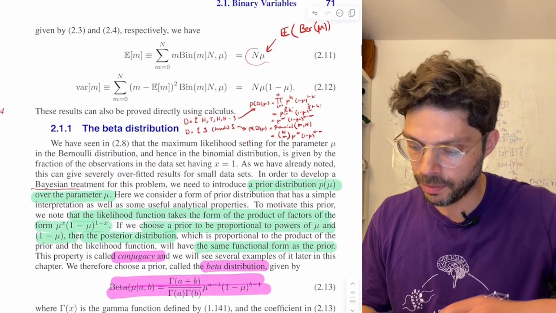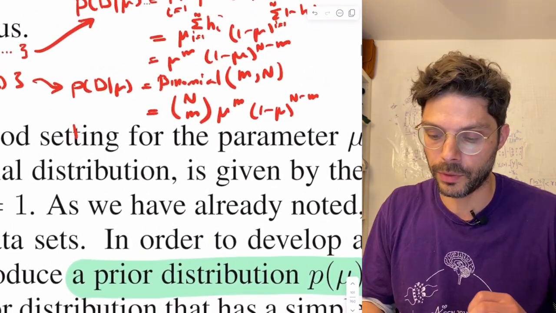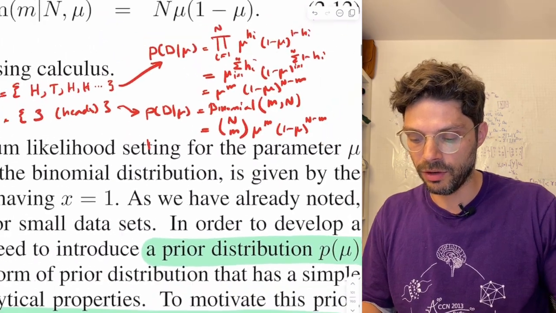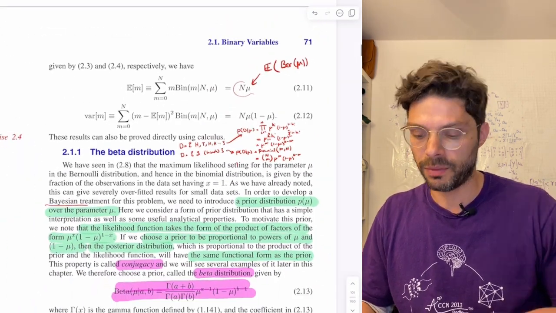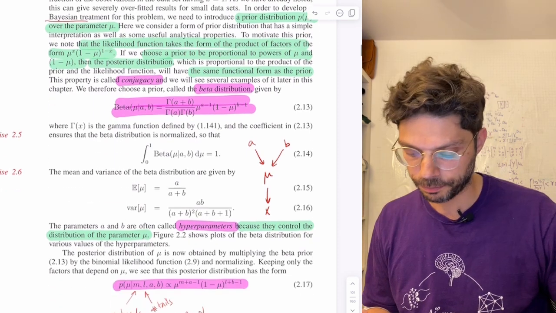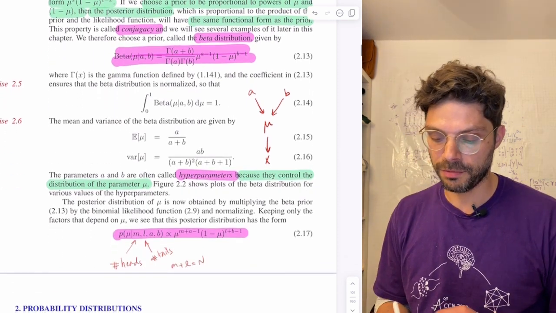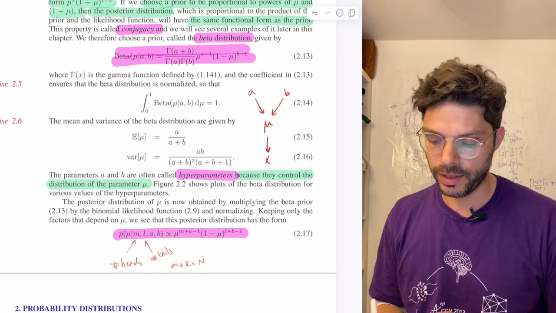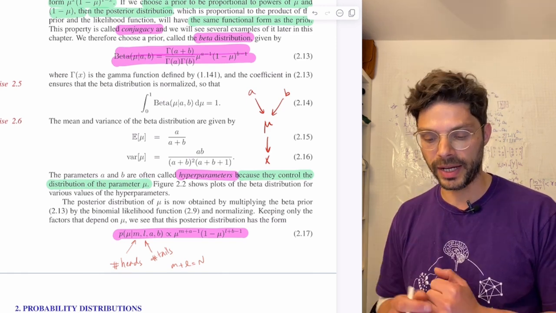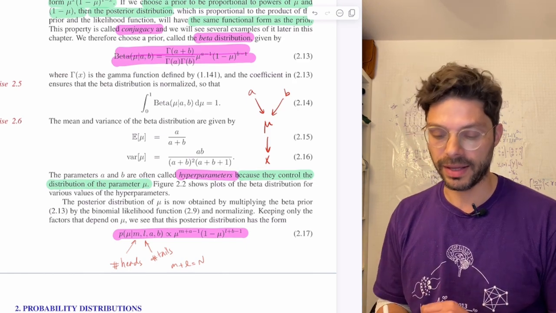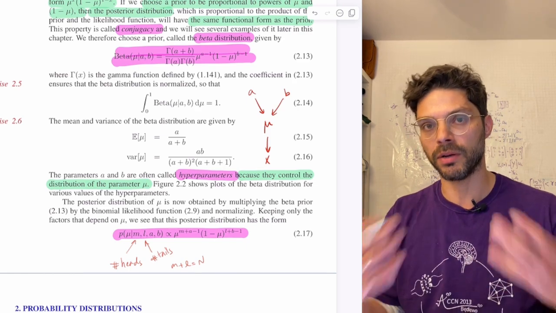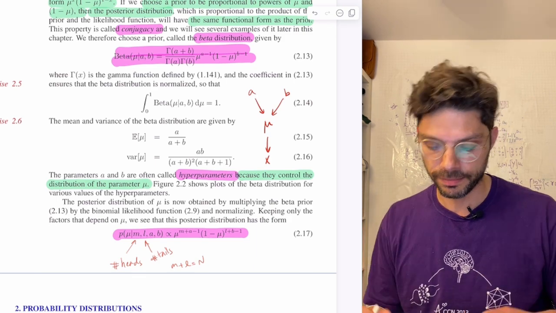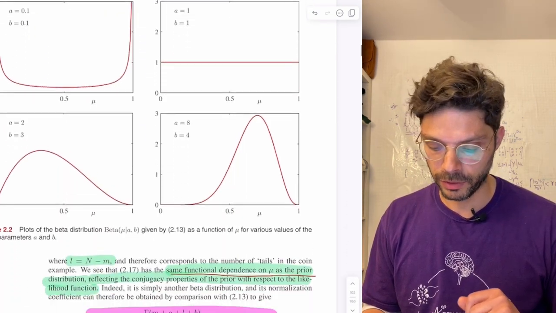So if we go back up here, this is m, and n minus m is going to be L, the number of tails. And the reason why we do that is because it's going to clarify what the beta distribution actually does. Okay, and so we see that this posterior is proportional to mu to the m plus a minus 1 and 1 minus mu to the L plus b. So it's almost like a is a number of tosses, number of heads, and b is also like a number of tails. So that should give you some clues.